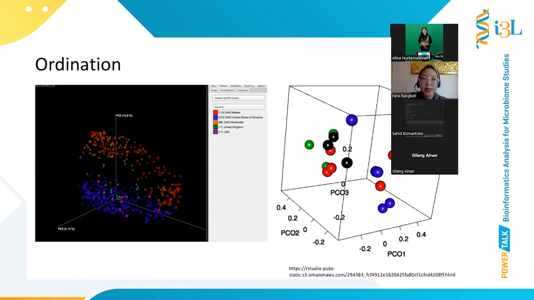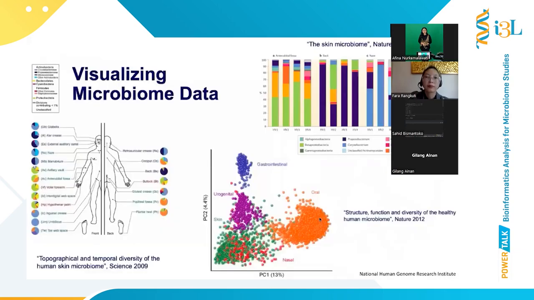But the point is you need ordination to be able to reduce the data that you have into a more manageable dimension, because we humans live in three dimensions, right? If you watch cartoons, that's two dimensions, but we live in a three dimensional world. So it's really hard. It's not natural for us to understand things that are in 700 dimensions. We need to reduce it down. This is why visualization is important.